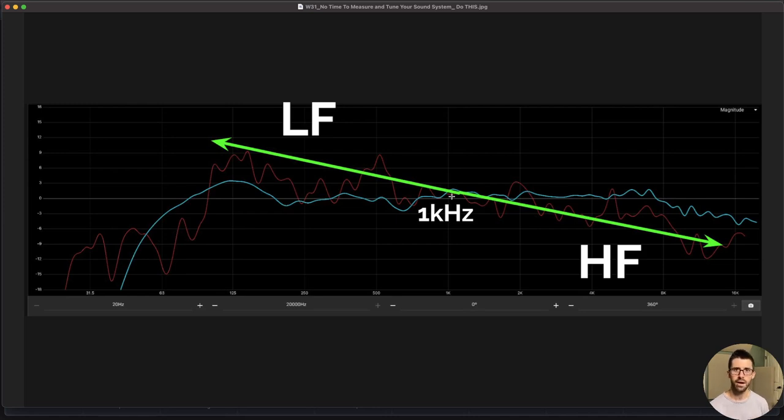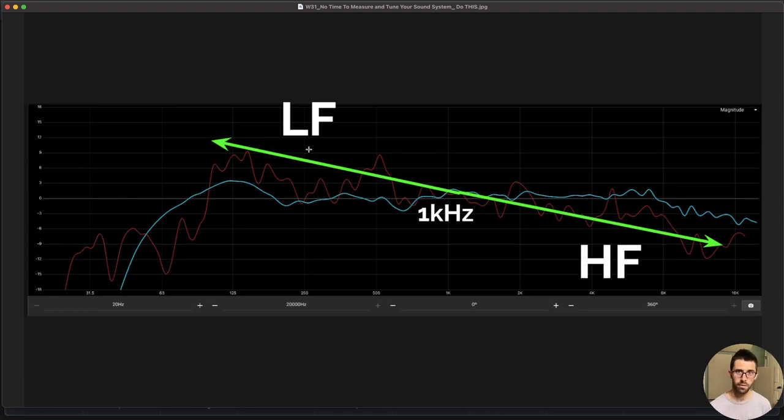And then I went inside a room, went on axis with the speaker, placed my measurement microphone, captured a trace, and this is what happened. We can see here the green arrow showing this 1K tilt point, and we're going to lose top end over distance, and we're going to gain low end because of reverberation. So it's the same speaker. They just measured it on the blue trace in an anechoic chamber, which generates the GLL file, versus measuring it inside a room. So just know that the room is usually going to build up low frequencies.